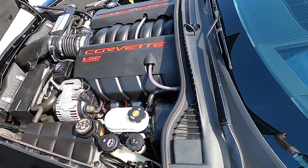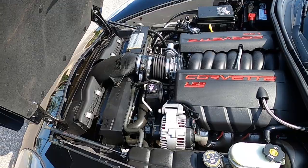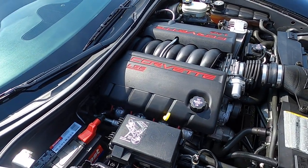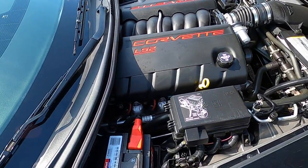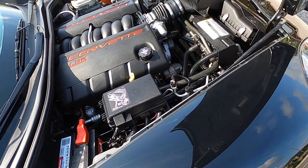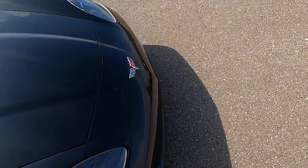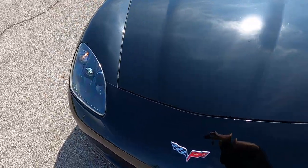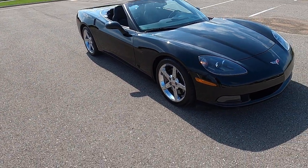With this being the first iteration of the C6 before they revised it, it does have the six-liter aluminum LS2 V8 engine, which makes a really healthy amount of power. It's very reliable and sounds great with an aftermarket exhaust if you're into that kind of thing. The idle is super smooth and consistent — it sounds very healthy with no weird sounds. It runs and drives phenomenally, goes through all the gears without issue, and the six-speed transmission feels awesome to drive. Not to mention, this is one of the best-looking Corvettes ever made, and it's a convertible so you can enjoy nice weather with the top down.